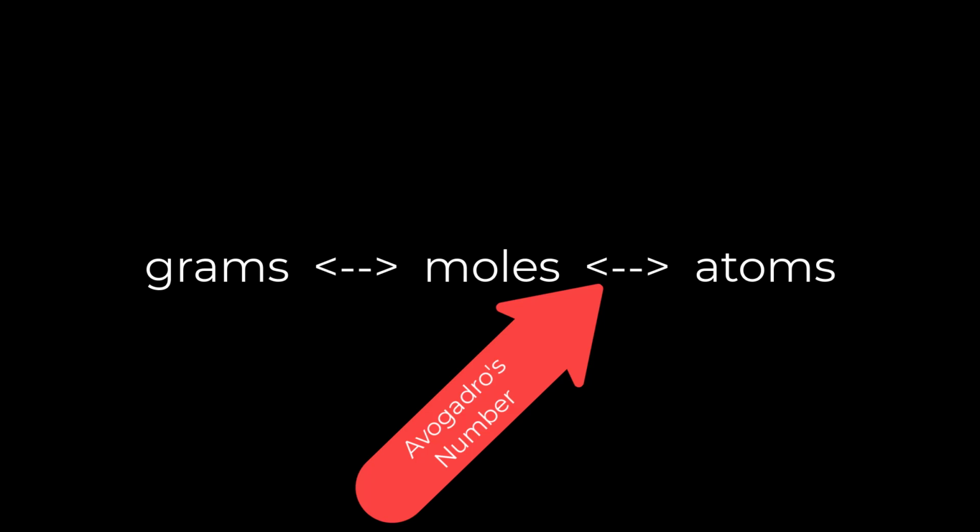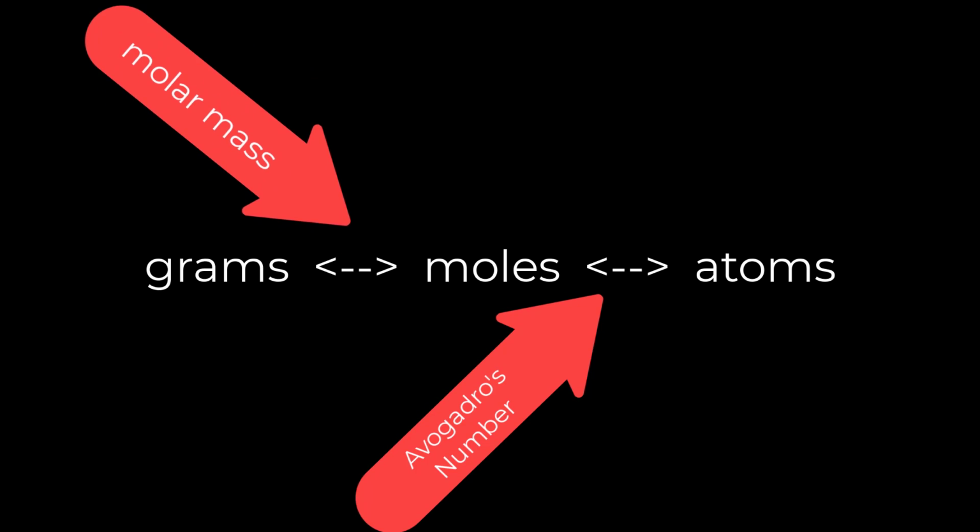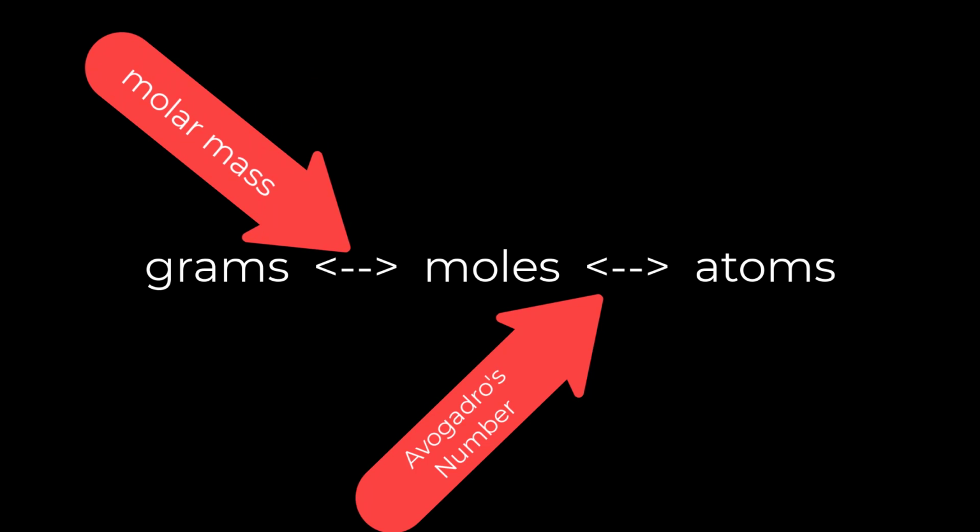All right, let me reiterate this reverse strategy. It's the same thought process, but backwards. So if you start with a known amount of atoms and you want to know its weight, you go from atoms to moles to grams. But along the way, you'll still use Avogadro's number to get from atoms to moles, and then the molar mass of the specific element you're working with to get from moles to grams. Notice, though, that whether you're going forwards or backwards, you need to use these conversion factors in such a way that the units will cancel out to result in the units that you want.